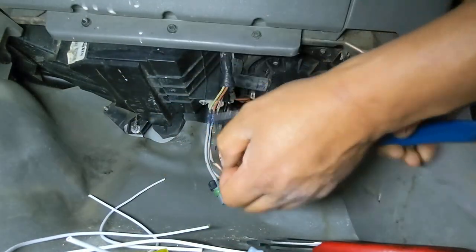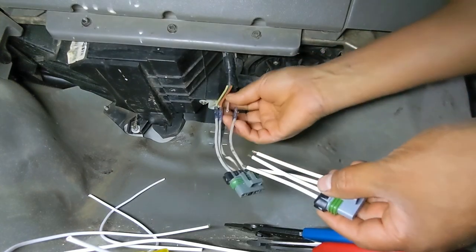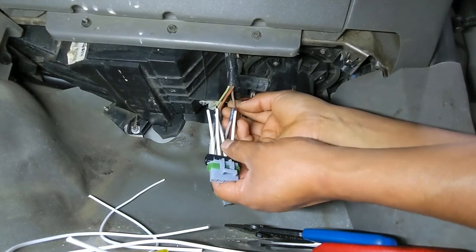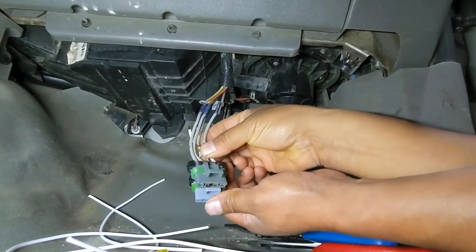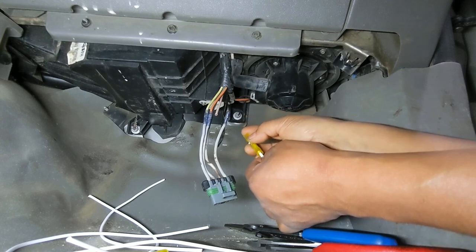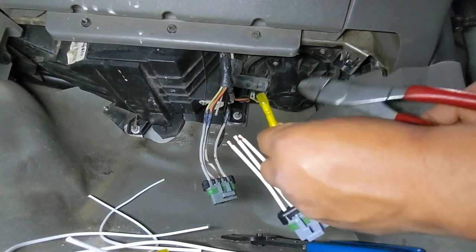Like so. And then, be careful, because the old harness is color coded, the new one is not. So my advice is go one at a time, because that way you can remember and splice each wire in its right position. Our first wire is gonna go to the, what is it, purple, brown? I can't even tell. Looks like purple. So we're gonna kind of go like that.